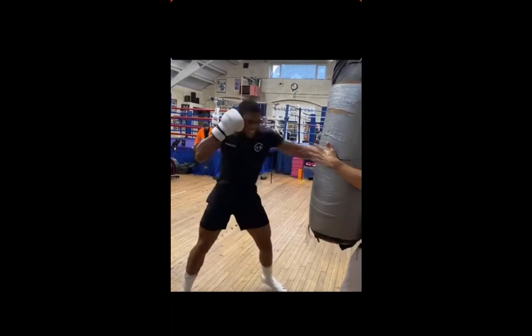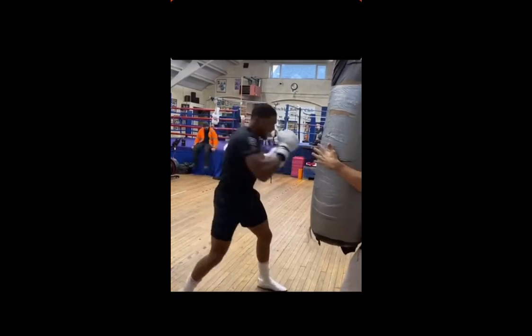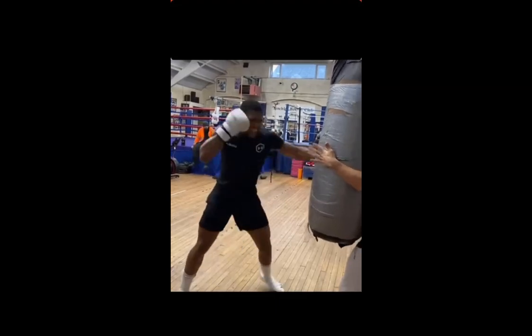Now, another part that's very important, again, you have to learn how to generate power with your entire kinetic chain if you want to be able to have knockout power. You have to learn how to use your offhand, right? Again, Joshua is doing a decent job of really getting that shoulder forward and ripping it back to generate momentum for his left hand to smash into the bag. And this is a very key part of striking. However, Joshua needs to learn how to not overdo it so much, okay? And again, he can learn how to do that simply by finding out all the rest of the rules of striking, okay?